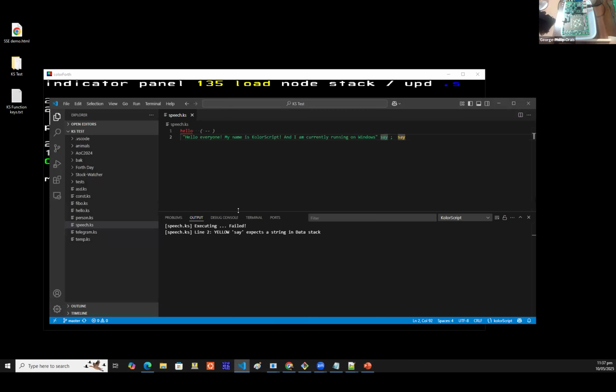You mean the Kolorscript? Yes, the coloring mechanism for VS Code uses regex, and it will color the word based on these prefix spaces.